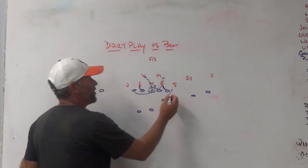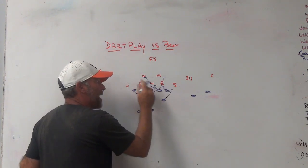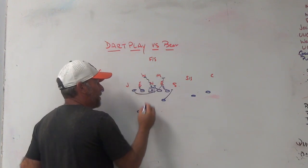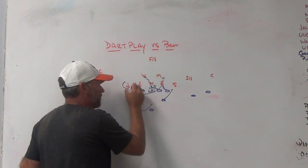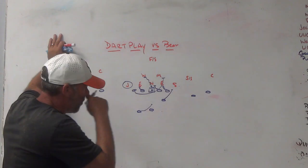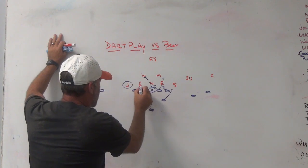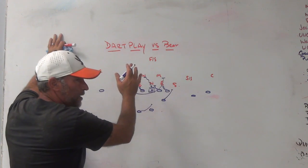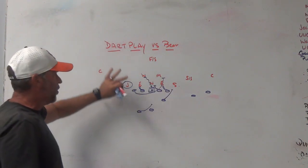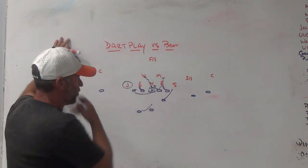So now what we've got is a down block on the three, which we would have on power anyways. But now instead of a back block with the center on the three and a solo block on the nose, because we're going to pull the backside tackle, we can read that backside five technique. Now we're going to get angles to get a double to the Will, and we're going to get angles to get a back block on the three, keeping him where we want him because as long as he doesn't cross my face, he's already outside the play with leverage anyways. So all I have to do is wing with the original leverage I have on a base block. I can even make it a base drive block. Don't let him cross my face.